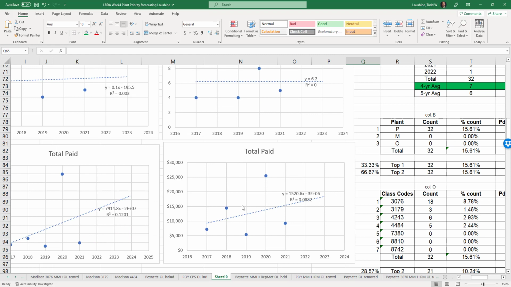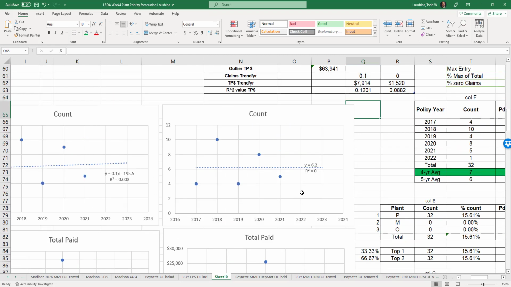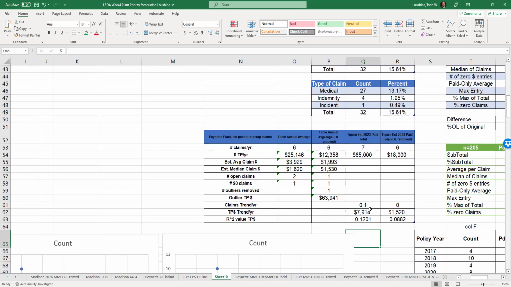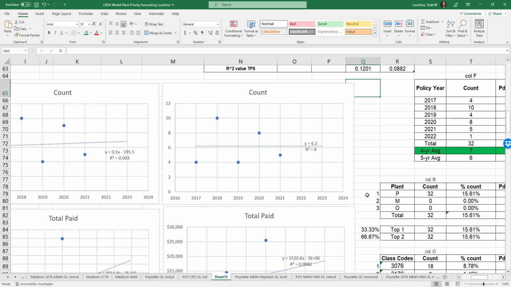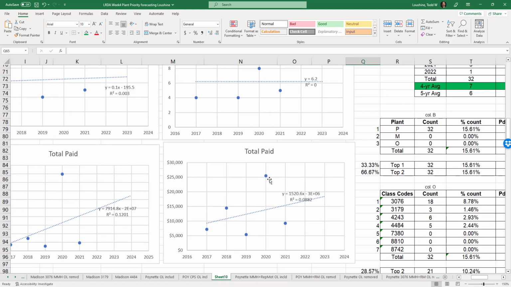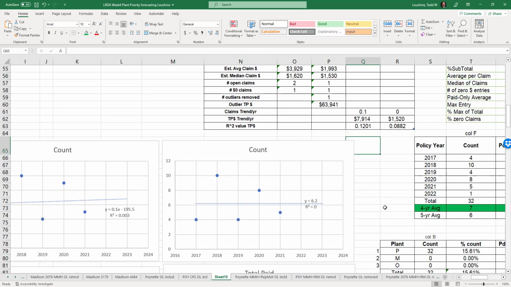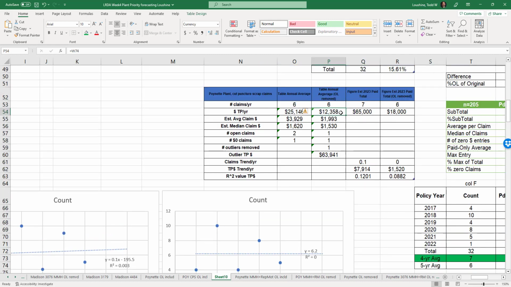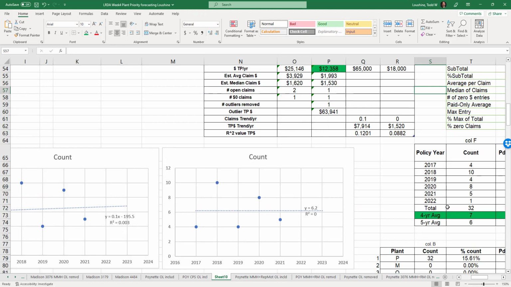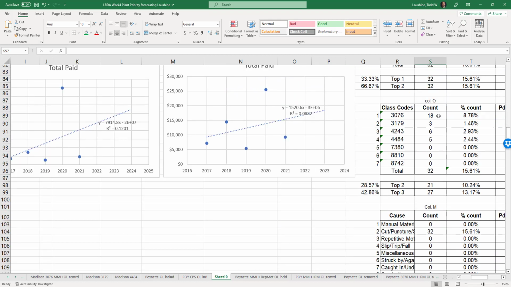With the outliers removed, probably anything 15 and lower would be nice, because there's only 1 year that's up above there. Everything else is below. So I'm going to go with the 12 because these things are bad. The r squares are bad. I'm going to go with a 6. So that's going to be my recommendation for cut, puncture, scrape. I'm not going to try and narrow it to 3076. I'm going to leave this as is.